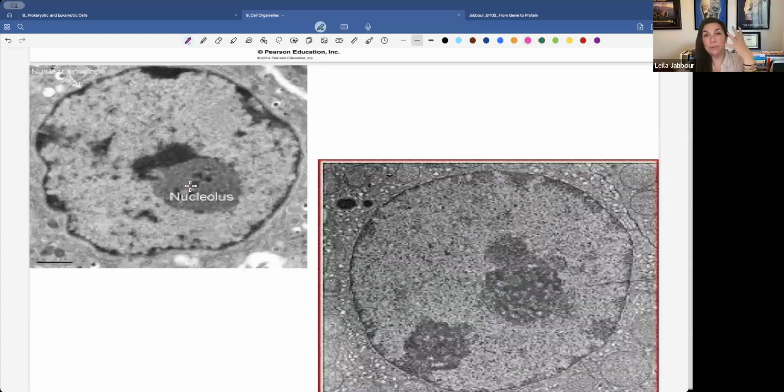So this is a subregion of the nucleus that has a very specific role. And imagine, these pictures are something we can't see with the naked eye, so we're very lucky to have big electron microscopes. They use an electron beam to scan these very tiny cells, and we're able to see the structure inside these cells. And think about this: the first time these structures were described, we didn't know what they were and what their role was in the cell. So every time you see a picture, think about that. It took many, many years of research to really understand the role of the nucleus and the role of the nucleolus.